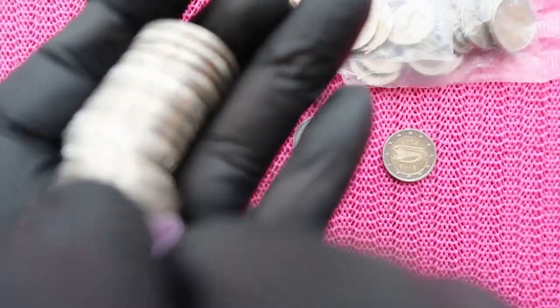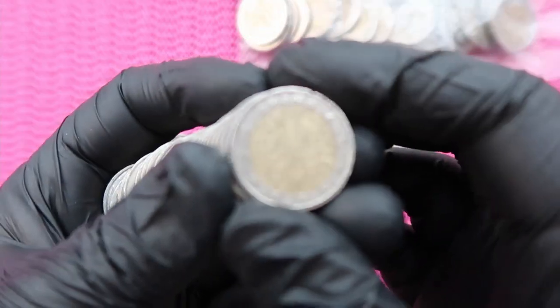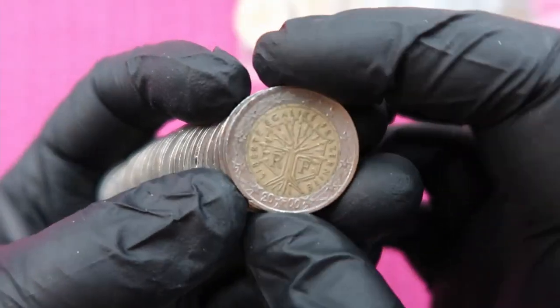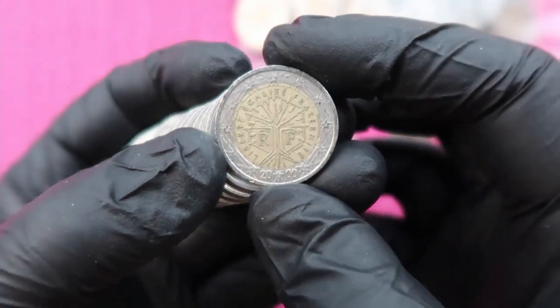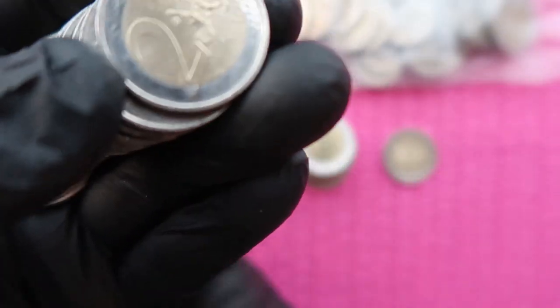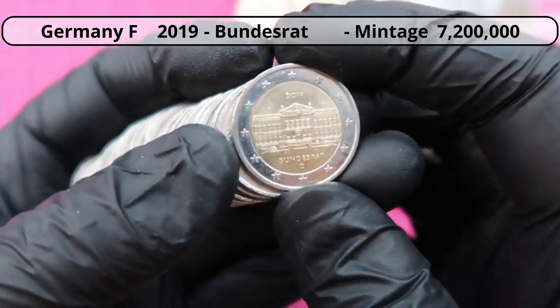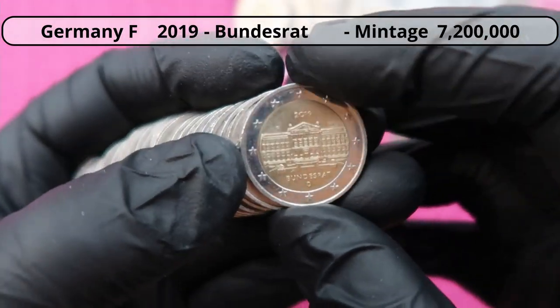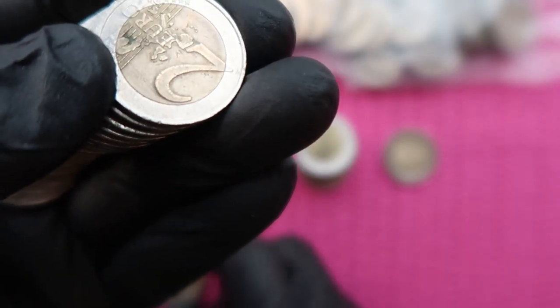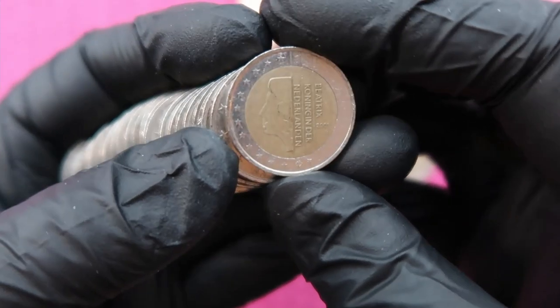There we go. And this is, we start off with République Française. The old design, let's see when we will find the new design. Bundesrat! Yeah, nice one. You guys be happy to know we went to see it. You will see it on Kevin's channel. I guess he recorded a vlog.